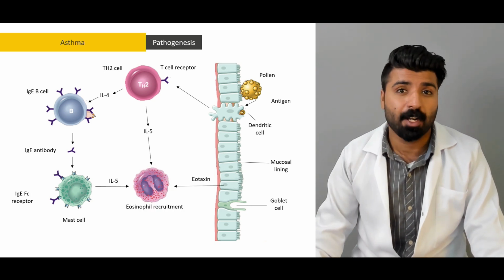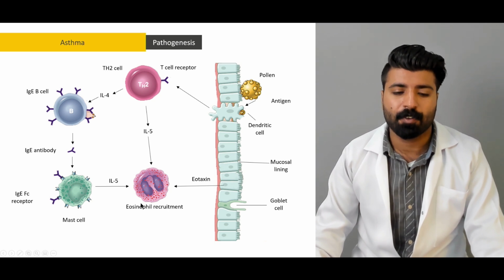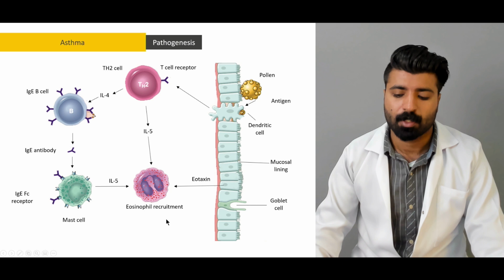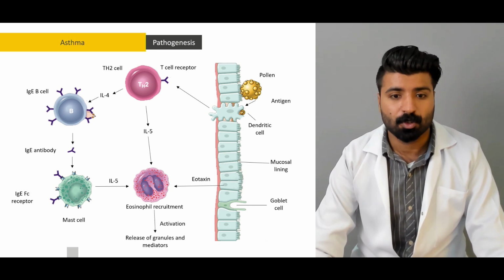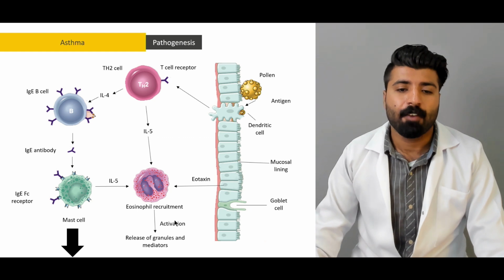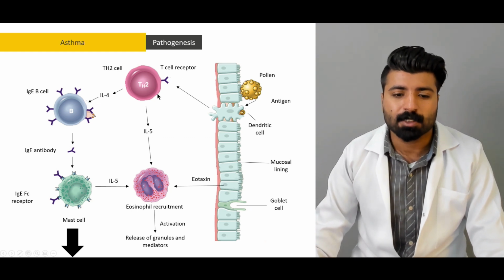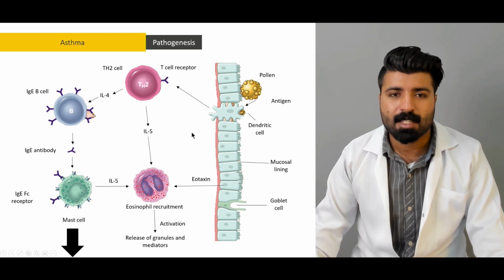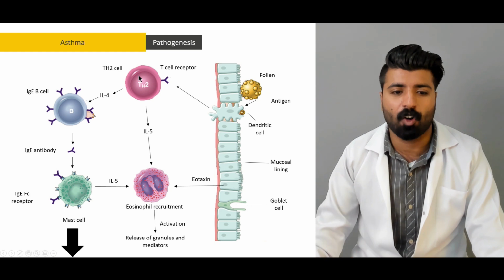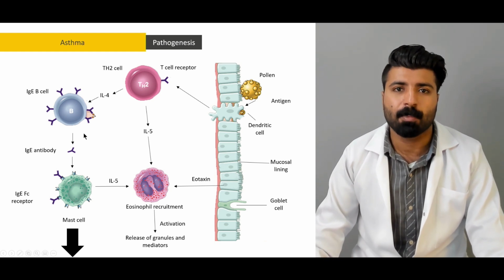Then what happened to IL-5? I told you, this will be wholly committed to eosinophil recruitment, and then release of granules and mediators, those inflammatory mediators. And one thing they haven't told about here is IL-10. Somewhere along here, IL-10 happens. This IL-10 stops the production of Th1 helper cells, so that the amount of Th2 helper cells will increase and increase, and this whole process keeps happening.